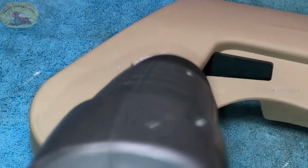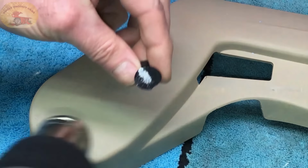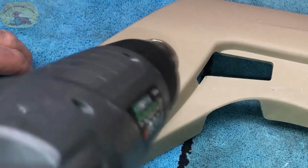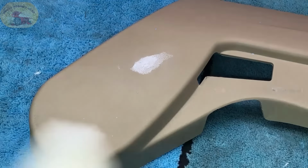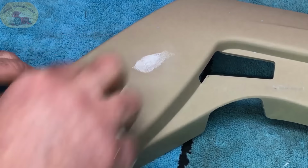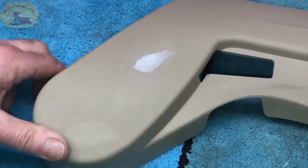You can do this to your dash, whatever you want. And those texture tools right there are the bomb. Very easy to make. Now I touched it again, so I'll put a little bit more prep spray on and just make sure I wipe it down. Any areas that I'm worried about, cracks and crevices, you want to make sure you get those real well. It's these cracks and crevices right in here that'll cause you problems when you go to color.